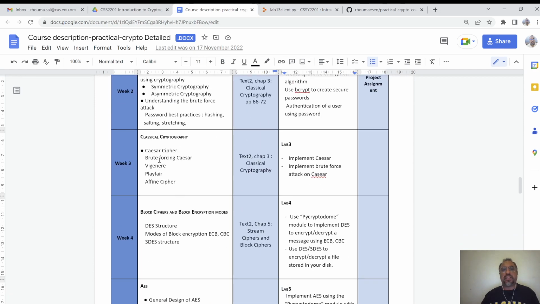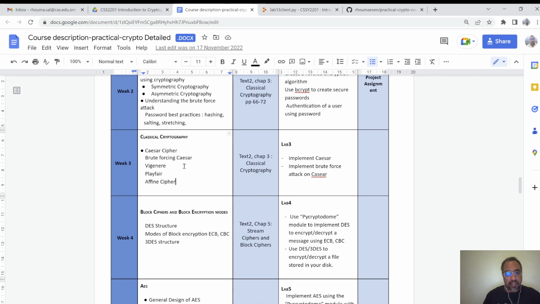In week 3, it's about classical cryptography: Caesar, how the Caesar cipher works, a shift-based cryptosystem, how to brute force Caesar, polyalphabetic ciphers like Vigenere, Playfair, and others. It's classical cryptography.